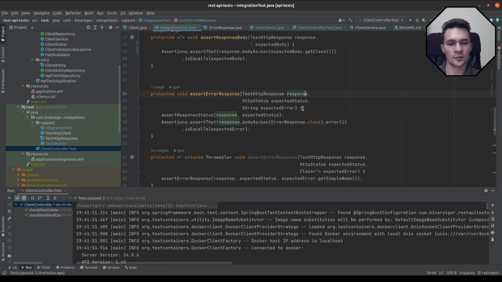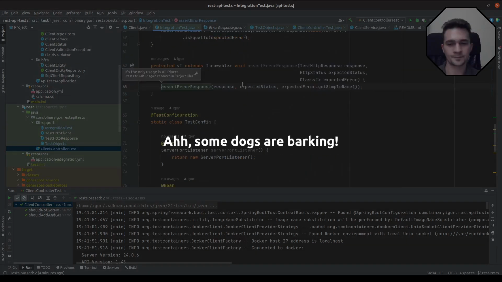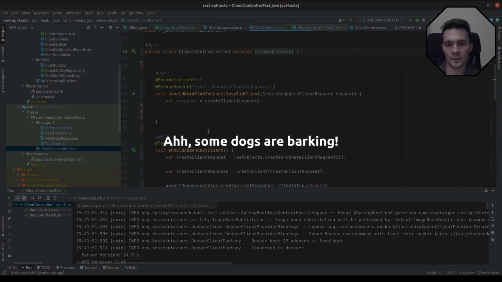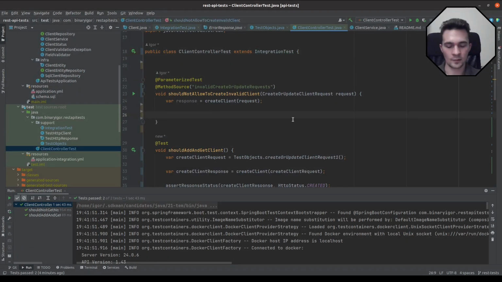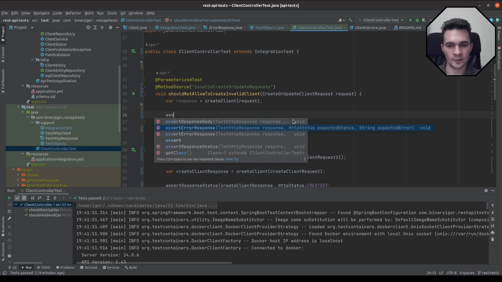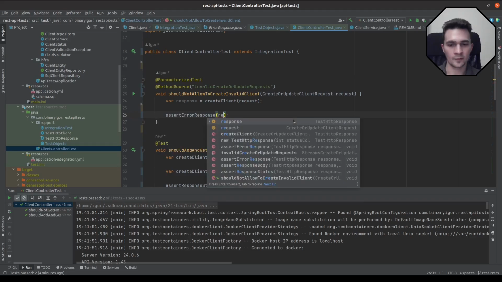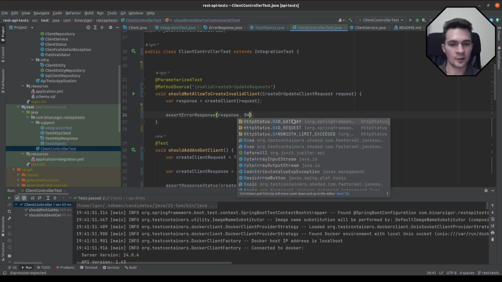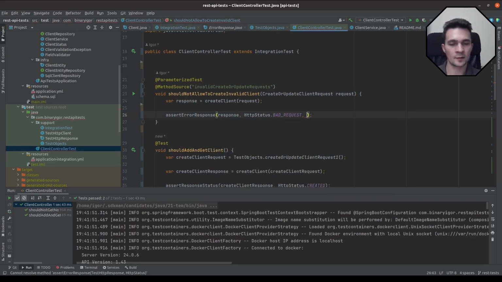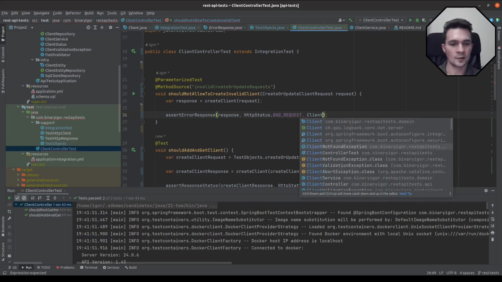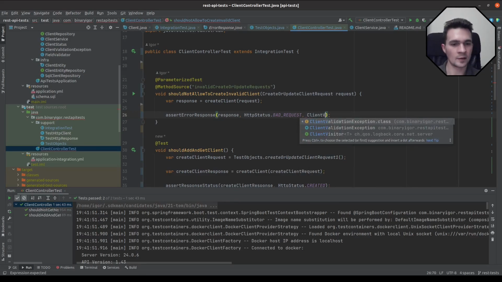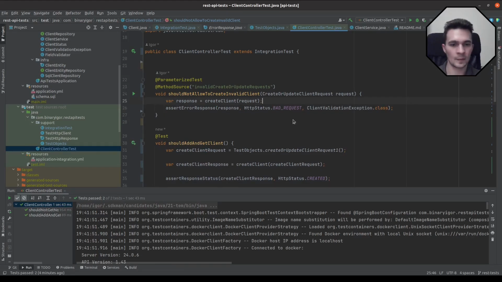I don't want to test message here. Okay, so it basically would be something like that. Assert error response. We have response. It will be bad request in that case always, and client validation exception class.